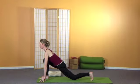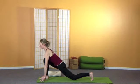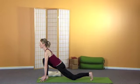Inhale, stretch the front of the body nice and tall. And then exhale, soften down through the hips, just starting to open up the front of the left thigh. Inhale, lift the chest. And then exhale, soften the shoulders. Inhale, feel the whole front body from the front of the pelvis to the sternum, lifting, lengthening. And then exhale, soften in the hips. Keep that sense of length.